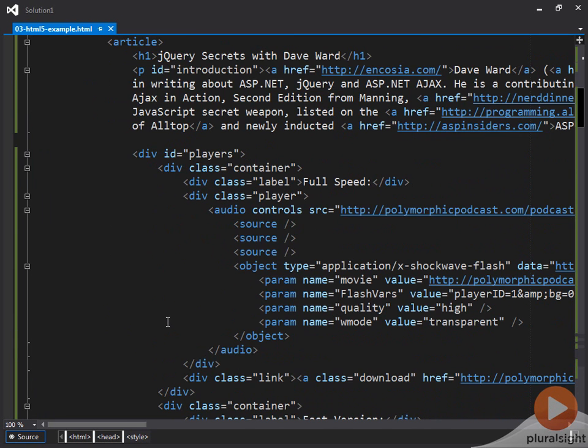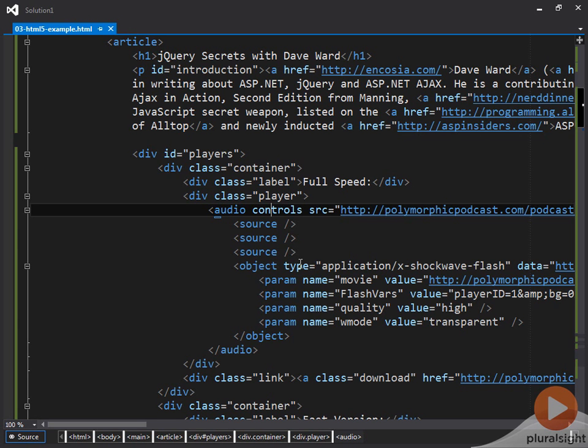Now, much of what you see within this markup is unchanged, so I'll point out a few of the items that are a little bit different here within HTML5. First, if we take a look at this div for the players, I've added in controls in order to be able to allow people visiting the website an opportunity to listen to that podcast right there on the page. So I've used the audio element. Now I've added the controls argument in order to allow that element to have the controls appear on the page.